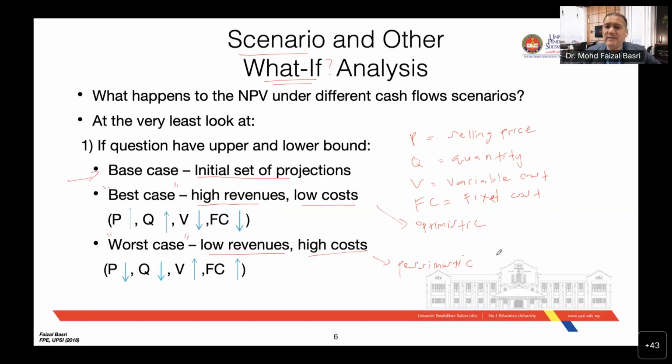Okay, by having these three, it will broaden the horizon in terms of our analysis. So meaning, when we look at the figures, we can be extra cautious. Meaning, if our estimation is correct, then this is our profit. But what if the market does not go with our estimation? So what would be the worst case scenario? Then we can see, from this investment, in the worst case scenario, our profit will be at this point, for example. So like I said, this will be a better decision-making tool before you decide to go with the project or whatnot.